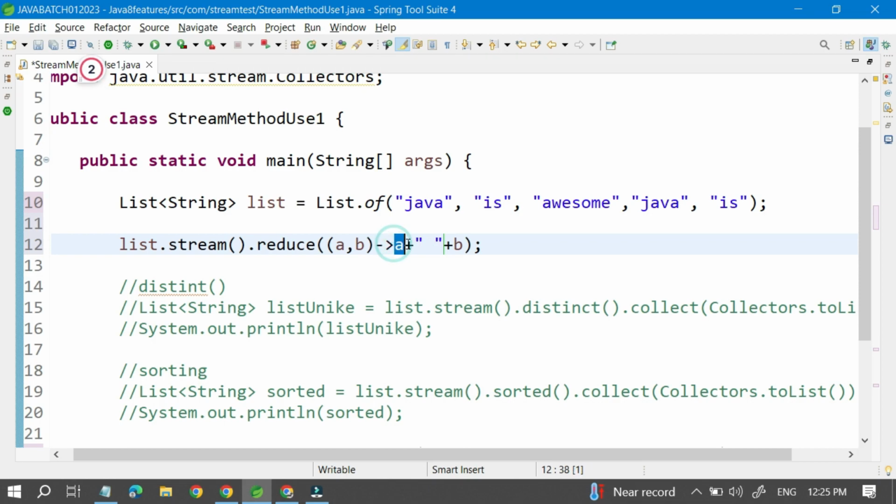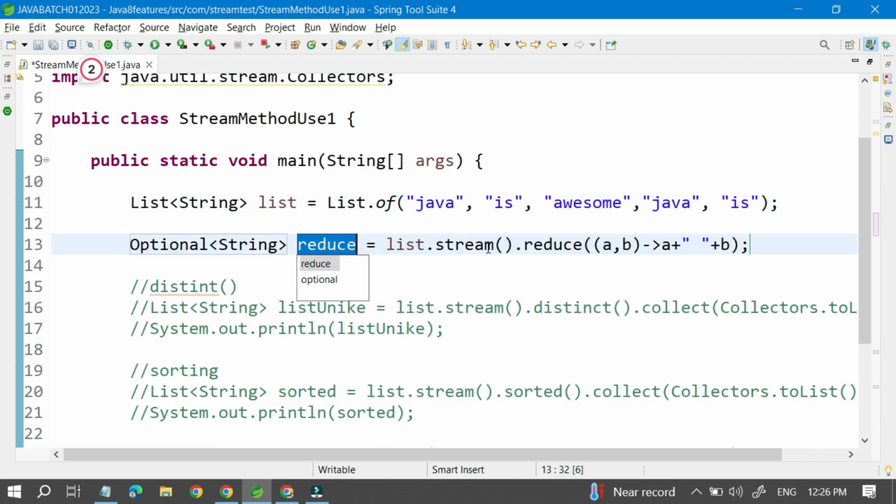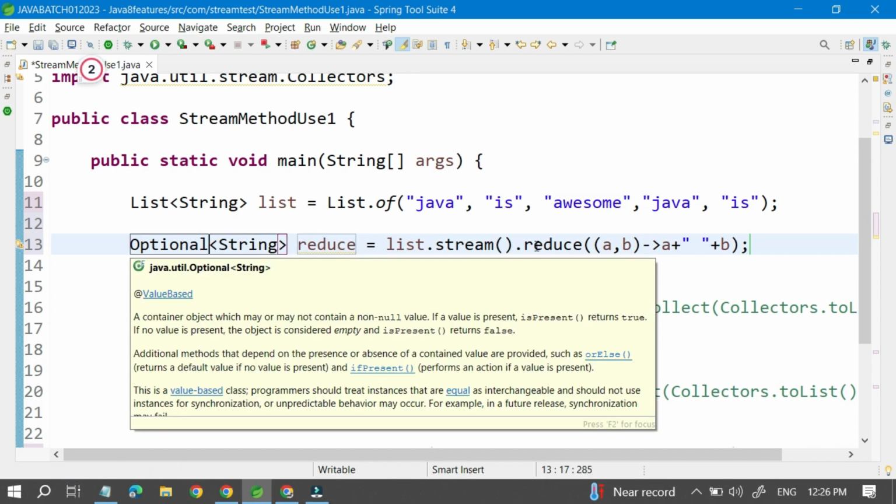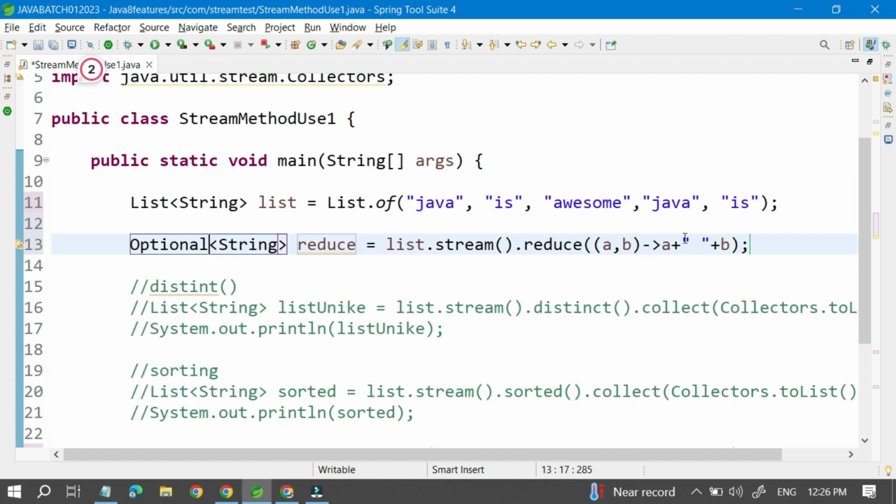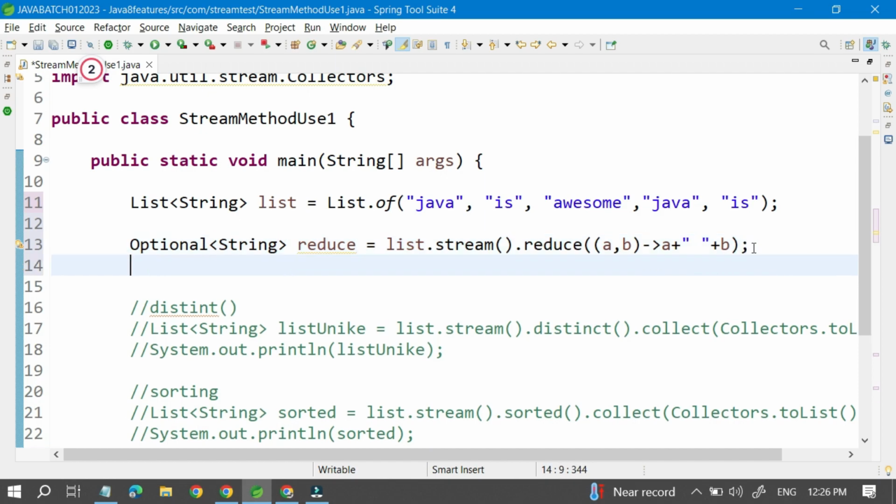It will take a, which is Java, and b, and in between it will put the space, and if I store this data it will return one string which is an Optional string, you can see here. And that string we can easily print. So once I write System.out, and print the reduced string, let me show you what the output is.